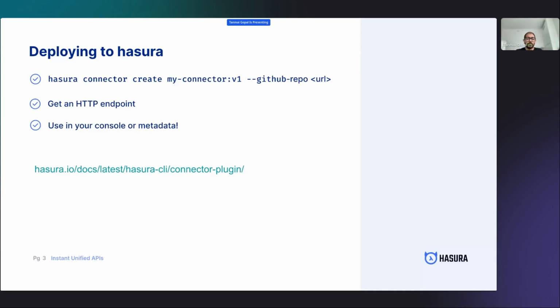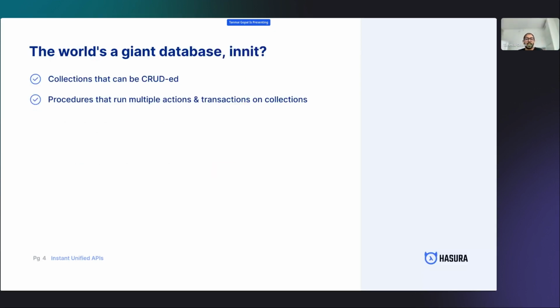I'm going to talk a little bit about the advanced use cases around connectors, and then I'm going to ask you folks for a little bit of help, which we'll talk about in a second. So at a high level, the way that we think about the world is that it's one kind of giant database. It's composed of a bunch of collections of things like tables and relations, essentially models that you can do a variety of CRUD operations on.